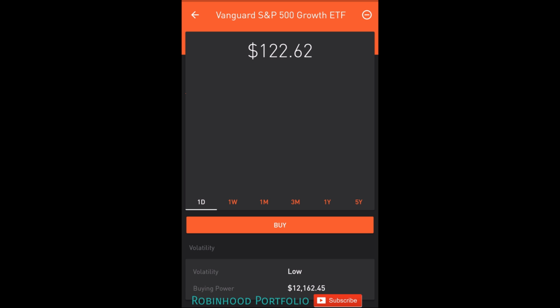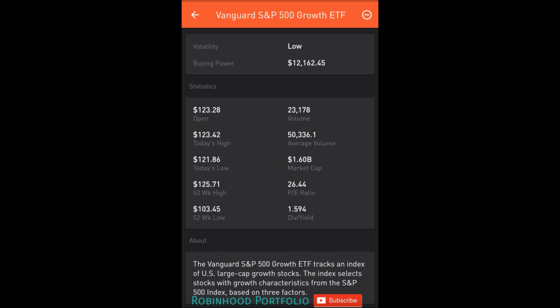And I was mentioning here, this fund here, about half the price as that past fund. But the nice part about this is that the underlying portfolio is essentially identical to the first one. This has a little bit less number of stocks in the portfolio, 326 compared to 510 for VOO. It's got essentially the same top 10 holdings: Apple, Alphabet, Microsoft, Amazon, Facebook, Johnson & Johnson, ExxonMobil, Berkshire Hathaway, JP Morgan Chase & Company, and General Electric. Essentially identical to VOO. It's also got an okay dividend yield, 1.594. The PE ratio is about the same as VOO as well.